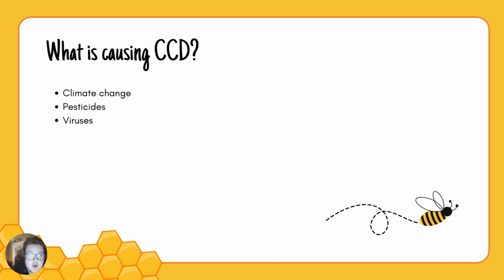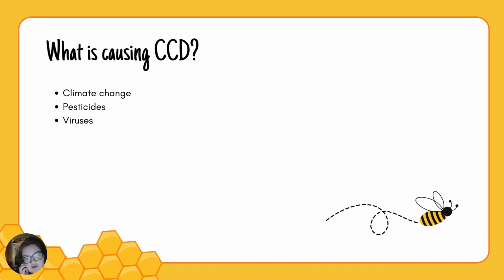For the second cause, pesticides. What I found in my research is that many pesticides, including ones that are used in beehives to control certain bugs that target bees, these pesticides have been proven to negatively affect the health of the bees, in particular, their ability to learn and memorize, which is very important for bees when they are trying to get back to their hives.